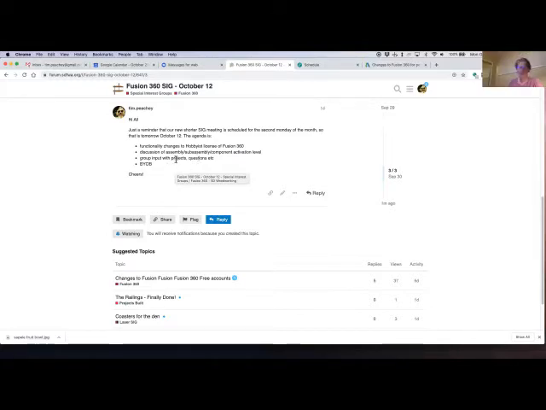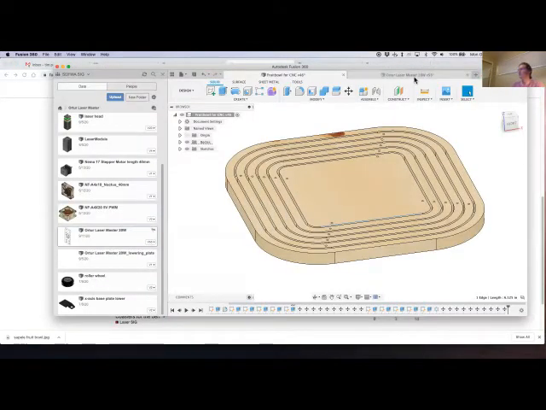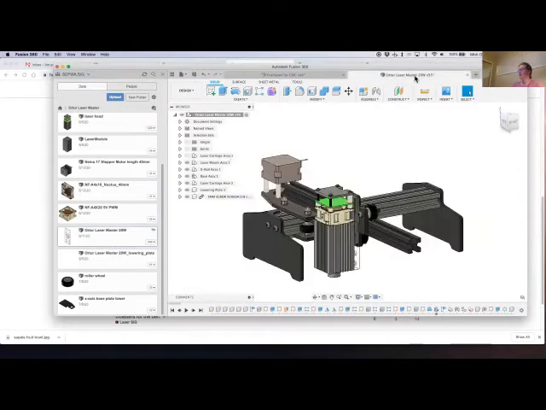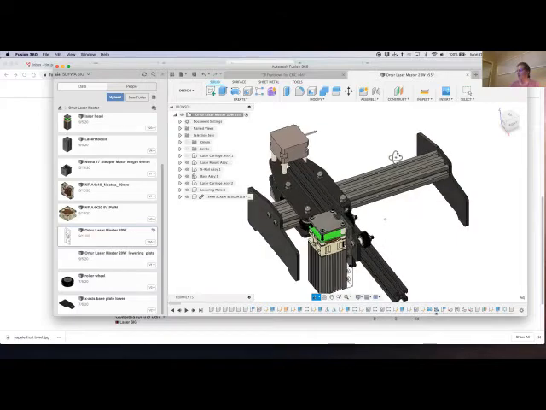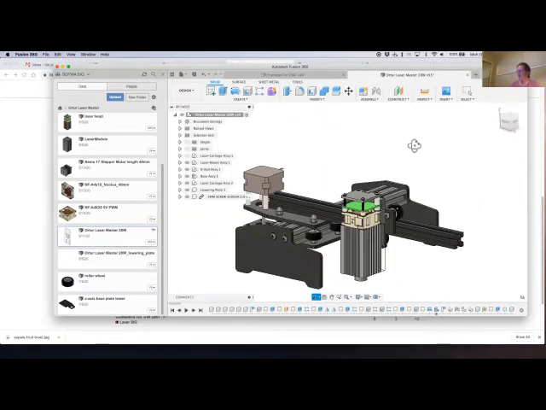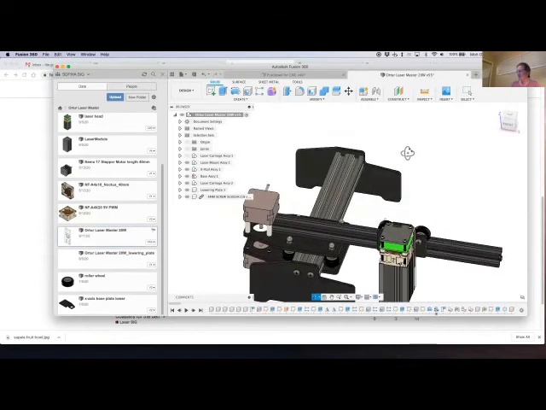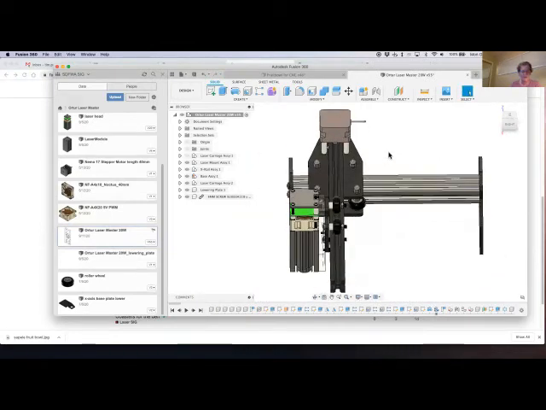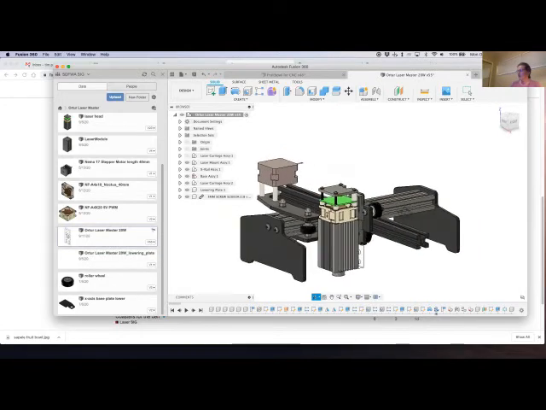Group input. Oh, I did want to talk a little bit about something we talked about last week, and I want to go over it again because for people who aren't used to parametric modeling and structured assemblies, it can be a little bit confusing. So this is a model of a little laser engraver, a less than $200 diode laser engraver that a bunch of people in the club all bought, the same thing, so that we can learn from each other and all that kind of thing.